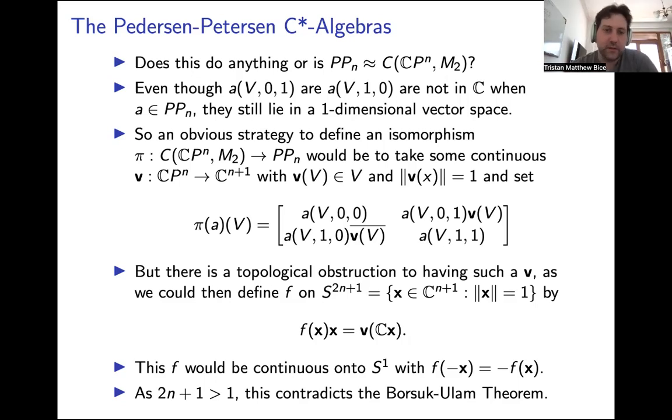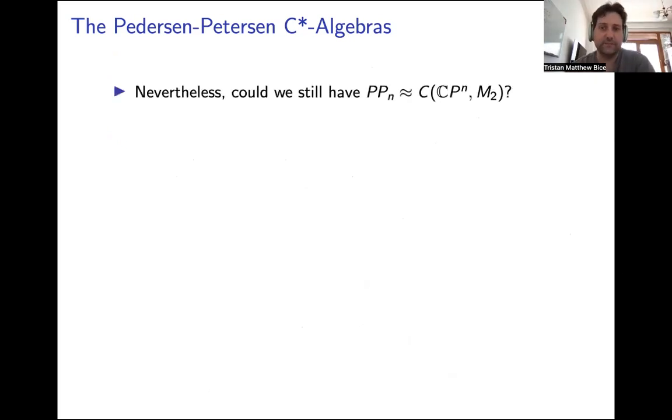Nevertheless, you might wonder, maybe we just weren't smart enough. Maybe there's actually a more complicated kind of isomorphism, which doesn't just come from some vector valued map v, but where you have to somehow map a matrix at a certain point to some kind of unitary conjugation, if you like, of the matrix you started with, or you choose the vectors in a smart way. Who knows how you would actually do this, but this is only showing that the obvious way of defining the homomorphism or the isomorphism does not exist. Maybe a smarter way of defining it does. Right, so this is the question.